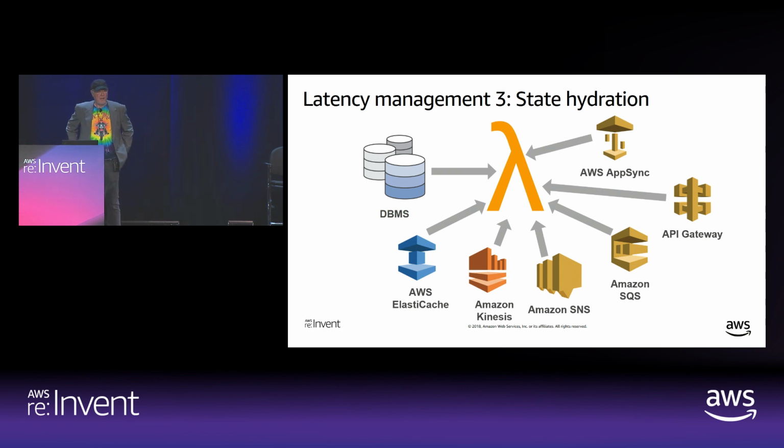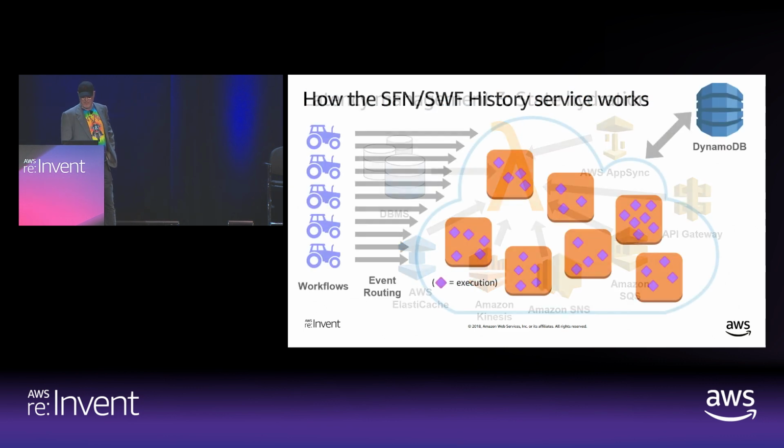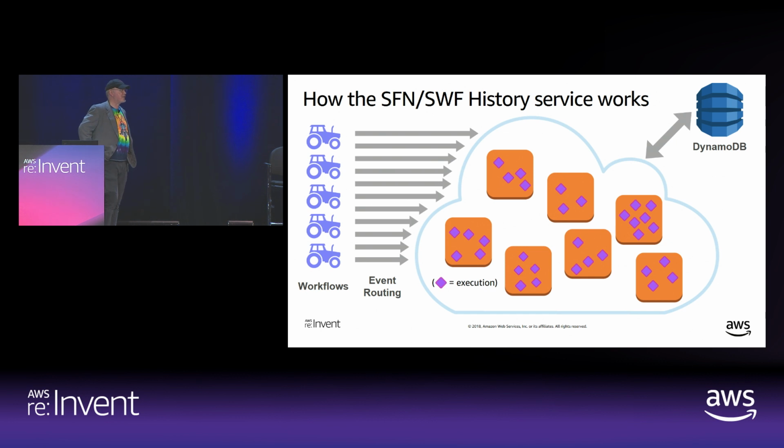And I want to illustrate this once again by example, once again ripping off the covers of an AWS service. And the service I'm going to look at is Step Functions and Simple Workflow, which share a common back end. And if you look at a workflow service, it's mostly just an event processor. You have millions of workflows running. I speak literally. There are millions of workflows running. And they're sending you a stream of events saying, oh, this state succeeded, this state failed, this timer went off, this new workflow run was requested, yada, yada, yada.